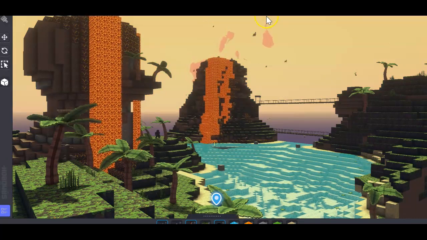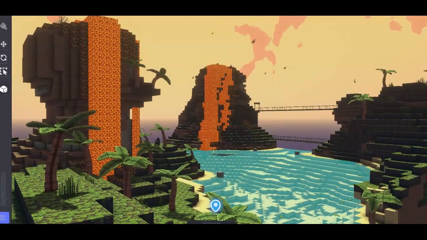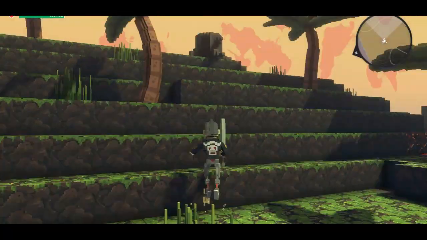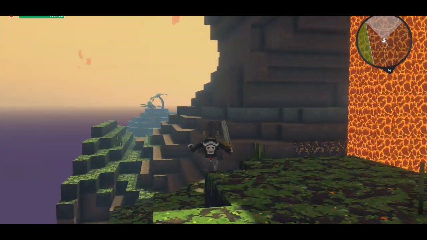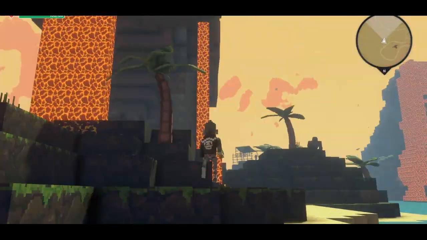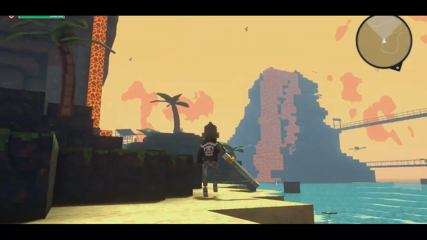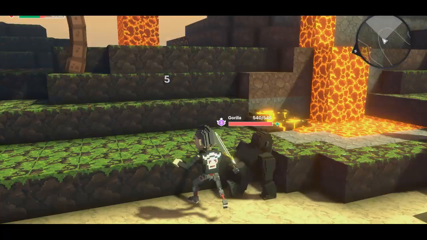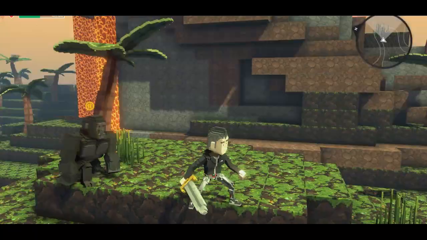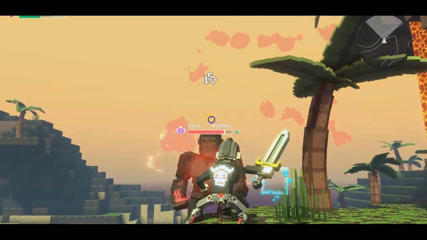Okay, so I'm going to click on play and let's see what happens. Let's load the experience. Okay, so if I go into lava, I will die. Do not go into the lava. Let's fight. So I'm basically earning for hitting this gorilla.